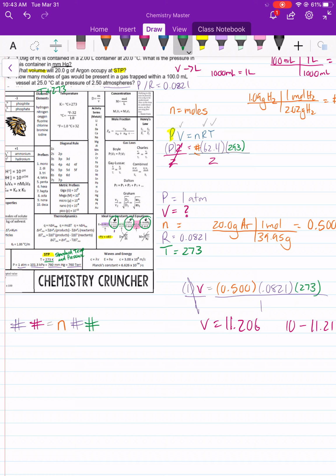To solve for N by itself, you would need to get rid of the stuff on this side here. So here I would divide by this number times this number. That would cancel these out. And that means I would have to move everything to the other side to get N to be by itself. So over here, I'm dividing by a number, the number for R and the number for T. And that's how you're going to get N. All right, hopefully this helps. You guys better make sure you're watching these videos because this is a pretty easy unit actually.